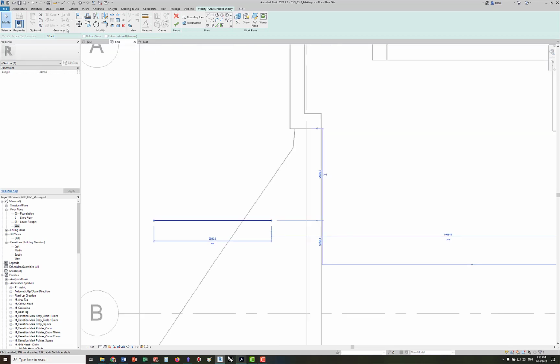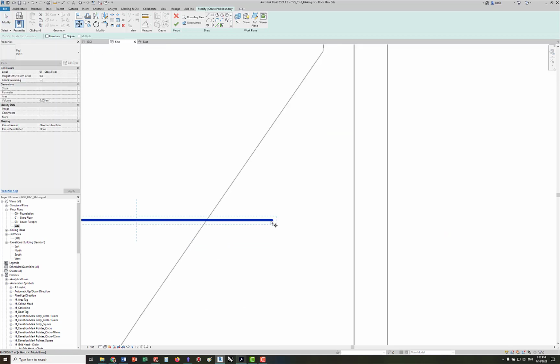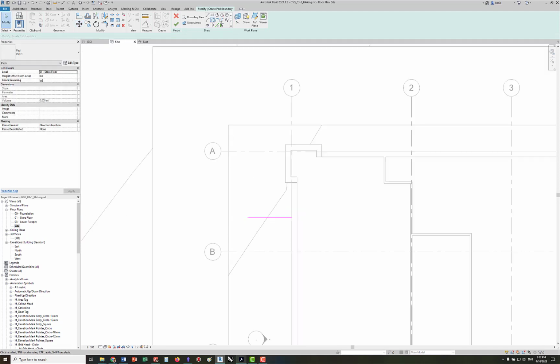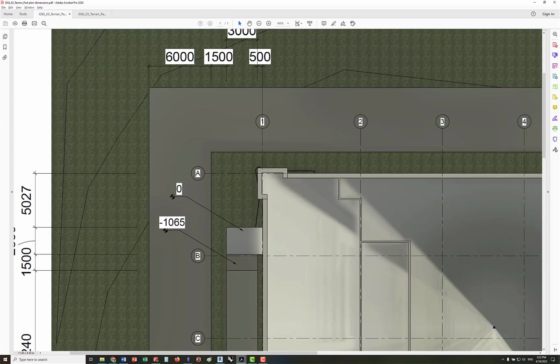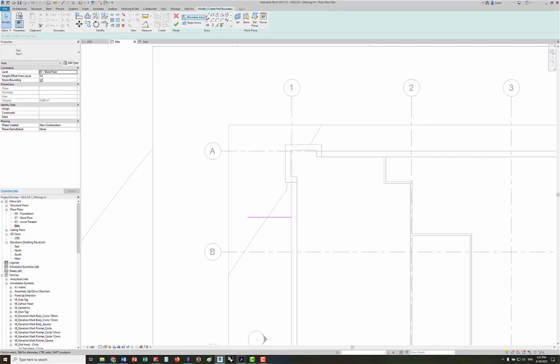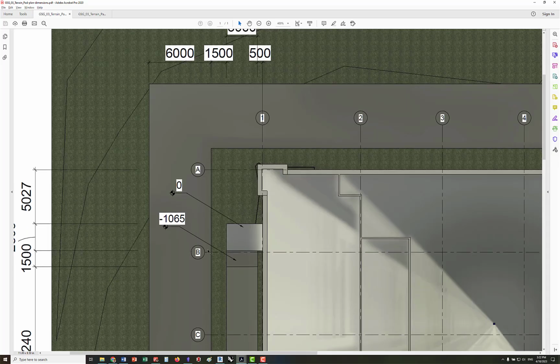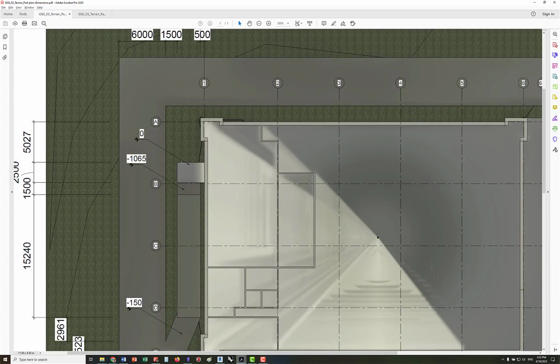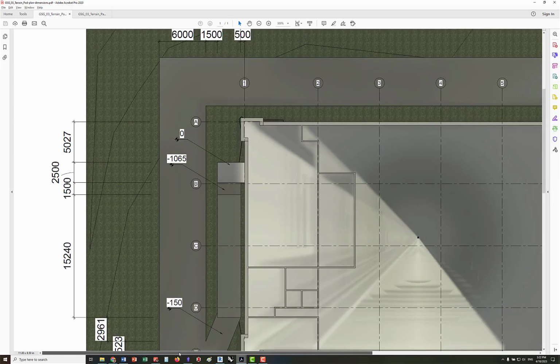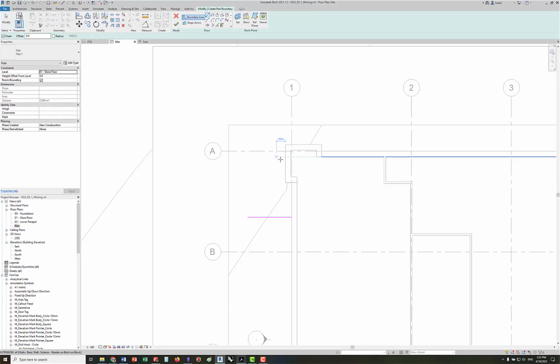Oops, and then need to move it from here to here and draw the remaining part of the platform. And the width of the platform, or the depth, whatever you want to call this dimension here, is 2500. So 2500. It's not referring to the grid line. It's referring to the edge of the platform. So 2500.